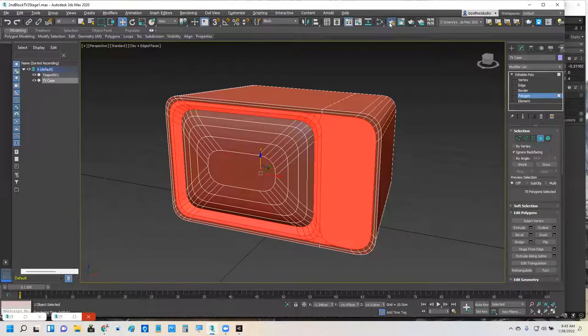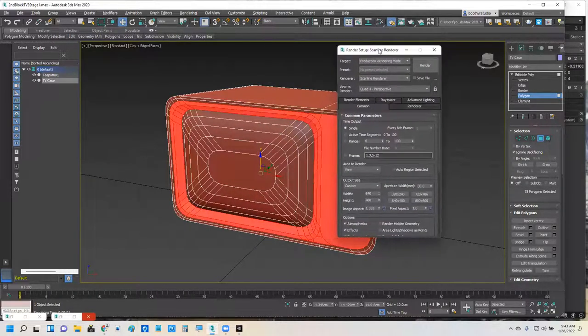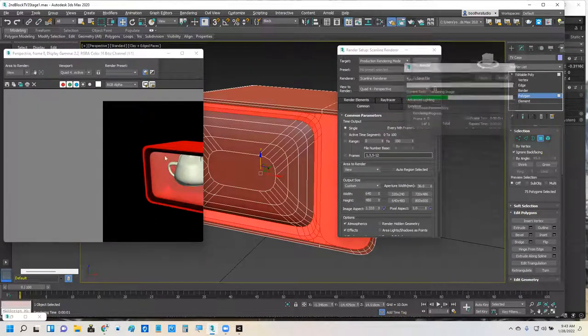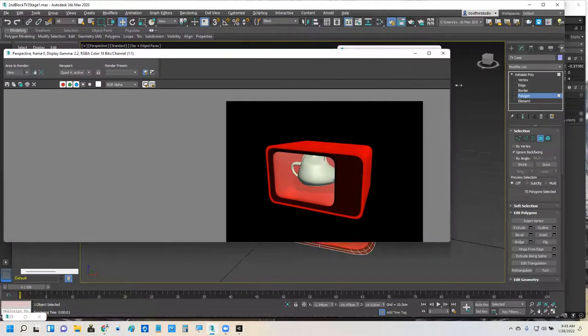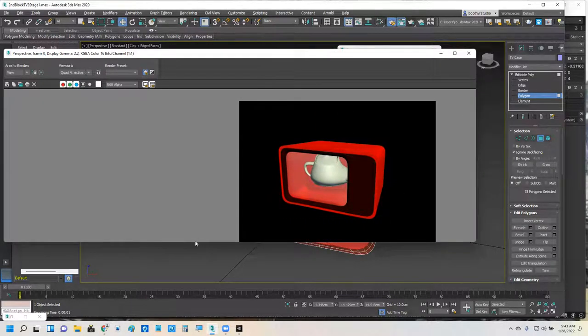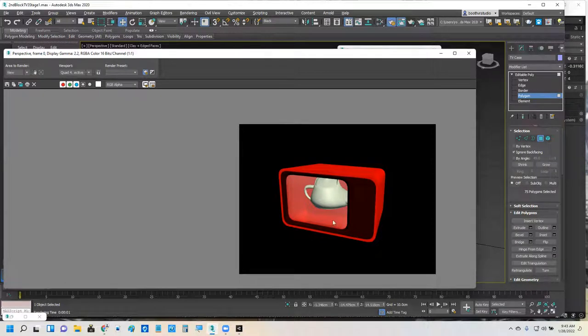And when I hit that, that's the render settings. Hey, want to know how to make an even bigger, finer, higher resolution, better detail map? Open up the render setup and change your output size. Change that from custom 640 by 480, because that's what the standard render is. It's a custom render and it's 640 by 480. I messed it up here, but that's okay. You can see it right there. That's a 640 by 480 render of the TV.